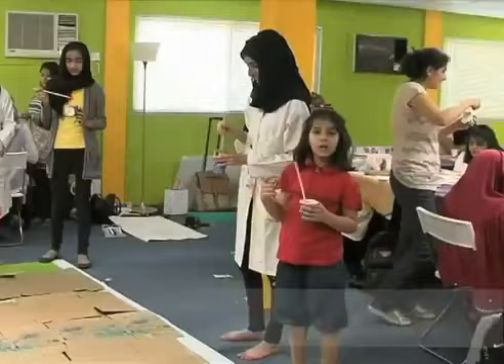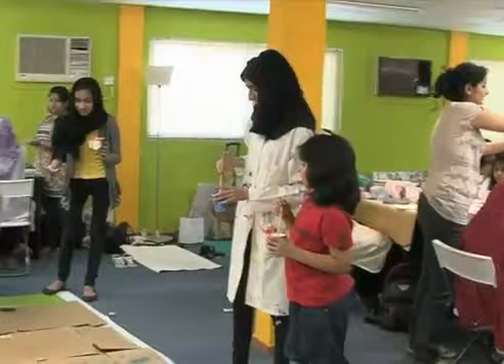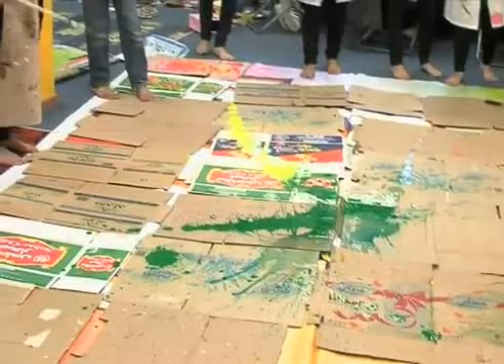We talk about the culture of this place and today we are implementing this in a visual manner onto our piece. In the final exhibition we are creating a huge mural — it could be considered a huge painting, mixed media, or sculpture piece — because we are doing a huge Burj Khalifa and then the actual map or path walk that we went through. In the end it's going to be an installation with sand and the sound of the beach, as that was the last part of our walk yesterday.